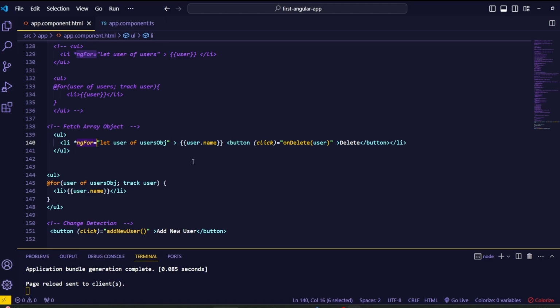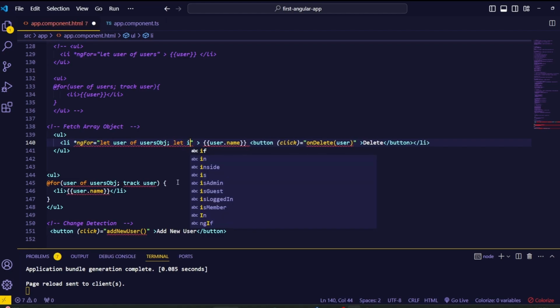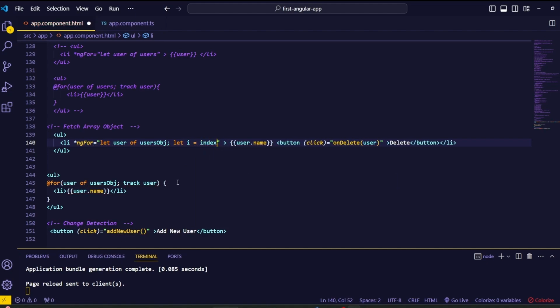There's not much here, just simply add this after this ngFor loop. Add a semicolon. After this again define another variable for index. So let i assign index. So guys, with this index, ngFor loop will throw the current index number of the looping array. So in order to use that, we have to assign this into a variable. So this is what we did with this new variable. Alright, so we successfully captured the index of the object array values.